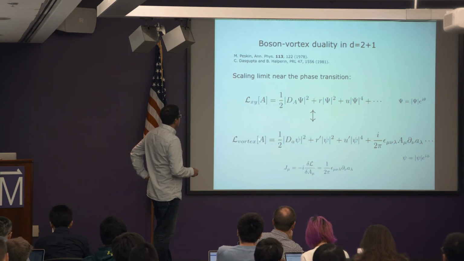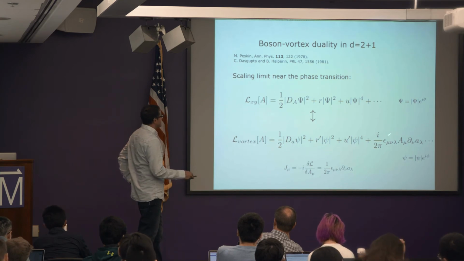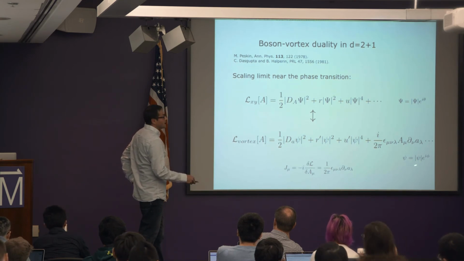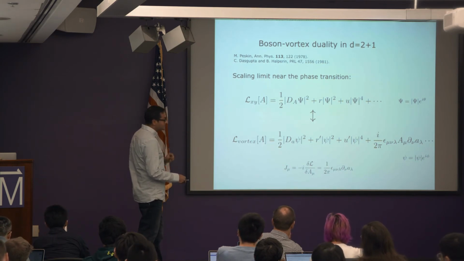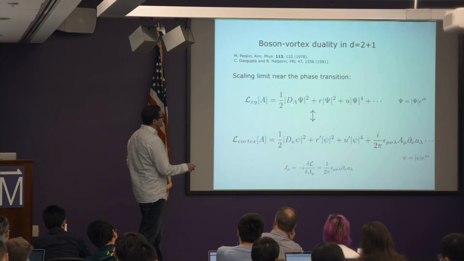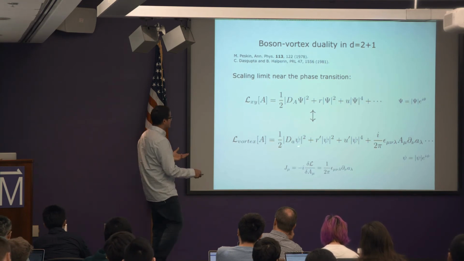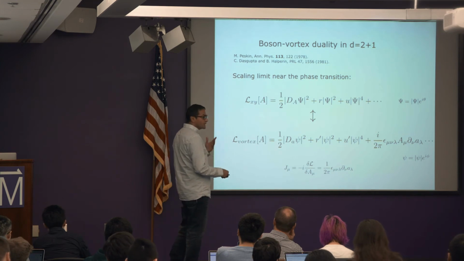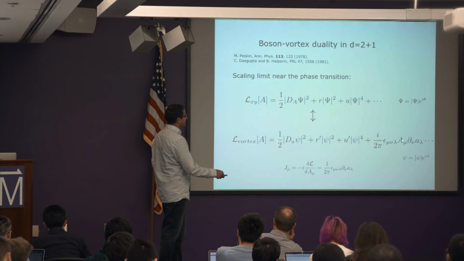So the dual theory involving the vortex degrees of freedom involves another field, lowercase psi, which is also a complex number. It has an amplitude and a phase, which I'll denote by phi. Those are the things that live on the dual lattice. And it also has a Ginzburg-Landau form, except now the covariant derivative, I should have defined this. This capital D sub A is a covariant derivative using the capital A. And this is a covariant derivative using lowercase a. Okay? So these sets of degrees of freedom couple to a fluctuating vector potential. The vector potential, in turn, couples to the background potential through this term.